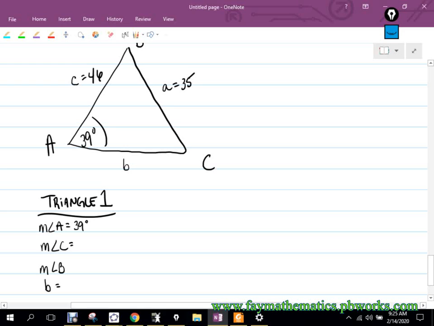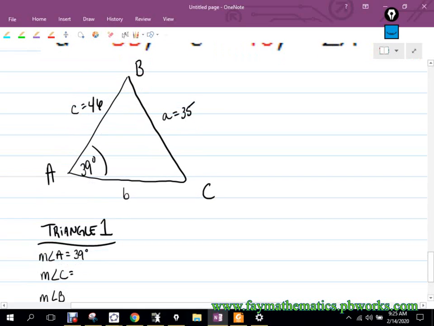So in regards to finding angle C, some people say, well, how did you know to find angle C? It's the only thing I can find, because when I use the law of sines, I've got to have only one unknown in my equation, right? If I try to find B right away, capital B or lowercase b, they're going to be paired in the same ratio, and that would be 2 values that I do not know. So the only other value that I know there that I have not used in this proportion yet is C, 46, right? So 46 needs to go there, and opposite it is sine of C. So capital C angle here is the missing component that we're going to solve for.